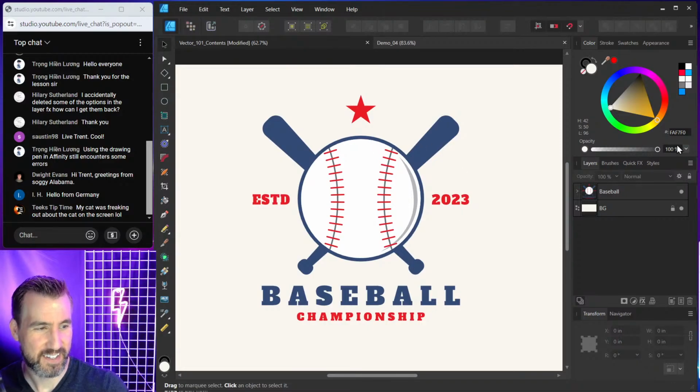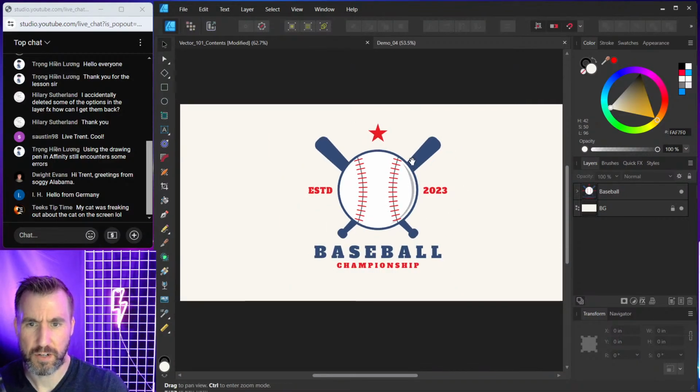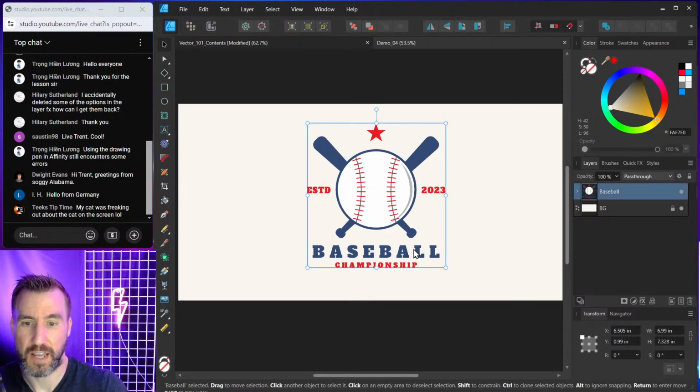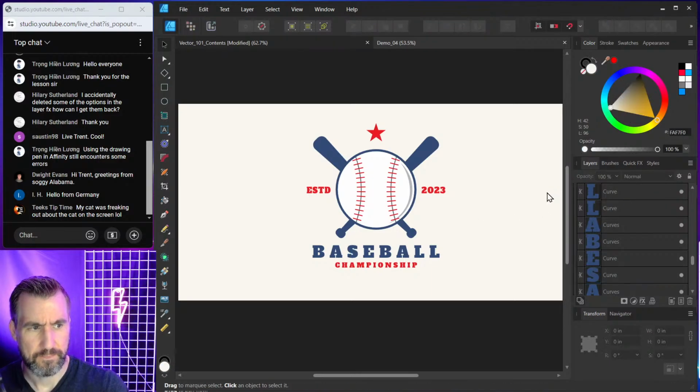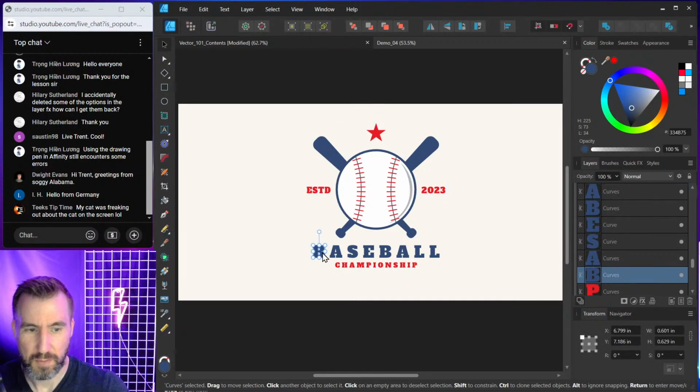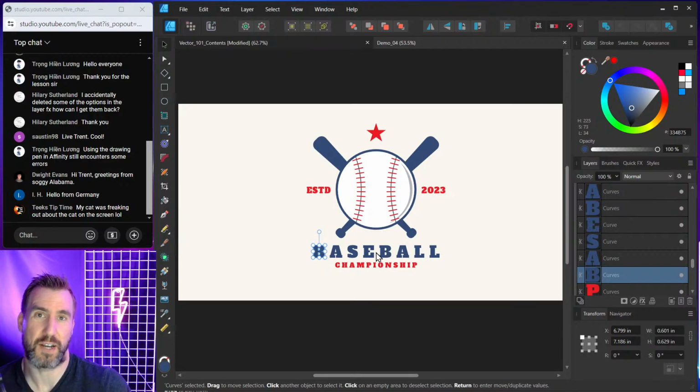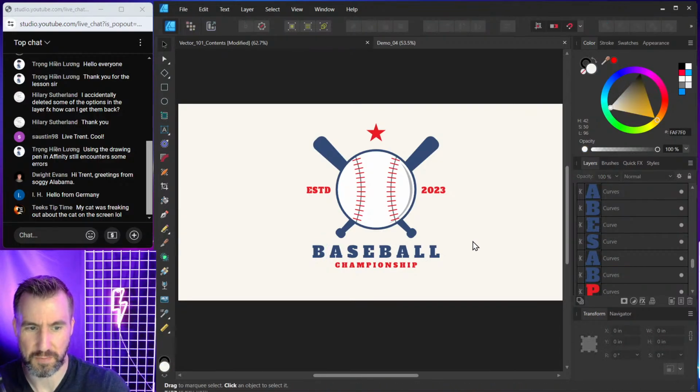So here we just have basic shapes, and that actually goes for the text too. These are just shapes here. One thing I remember about vectors is a lot of times you'll see text in a vector, but it's not what I would call true text. It's just a shape that looks like a letter. So this is a B here, but there's no knowledge that this is actually the word baseball. You're not going to be able to change the letters unless you actually have graphics for those letters. But later on, I'll show you how that works.